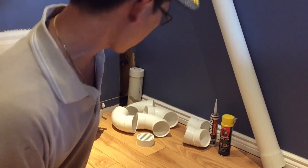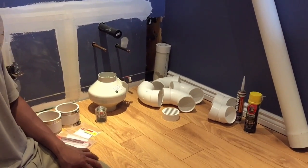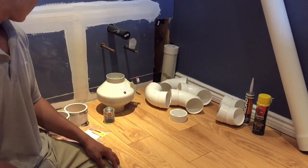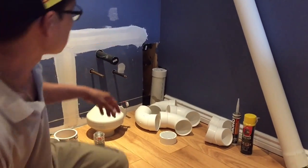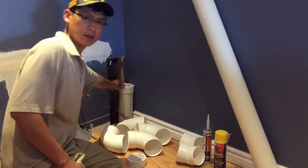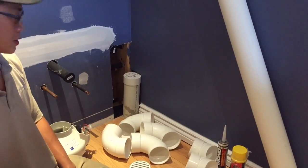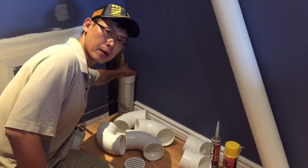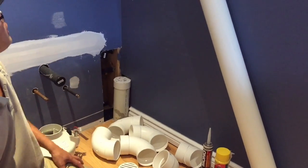Then I have to buy this installation kit for the fan, some PVC cement, and as you can see, I have it wrapping right here from the builder, so that would make my job easier. But it's too close to the wall, so that's why I need the 45 degree elbow to move it out. And up there, that is the opening for me to run the pipe outside.